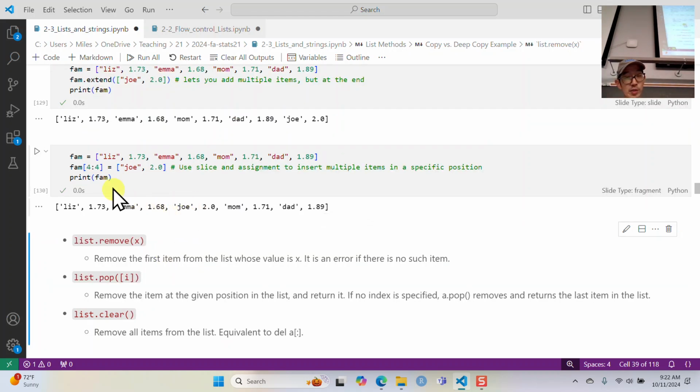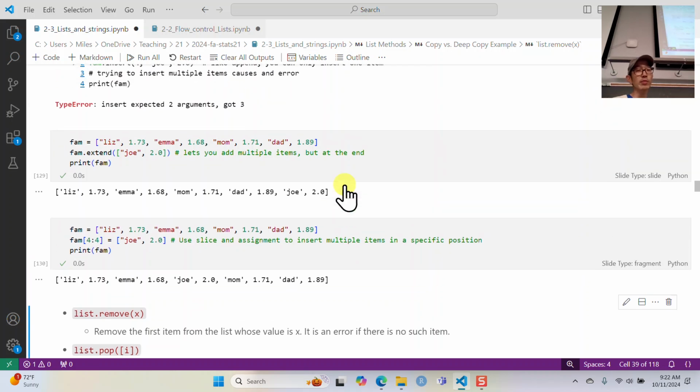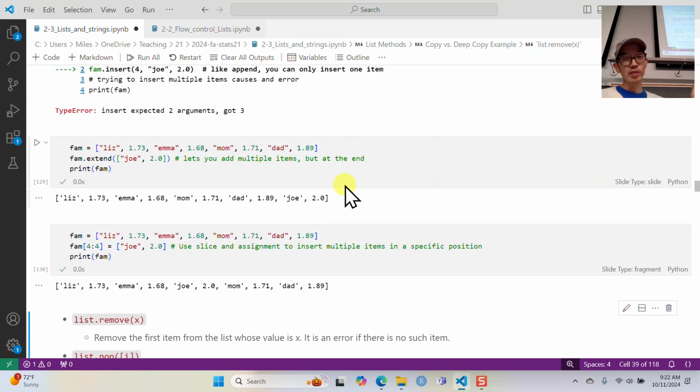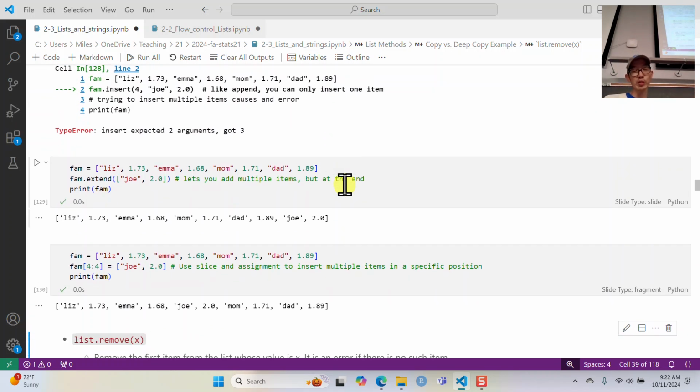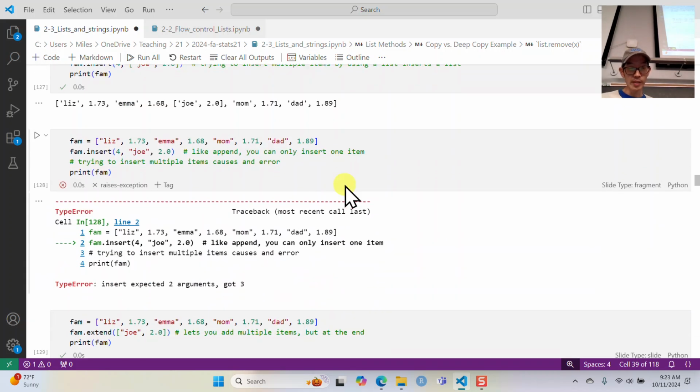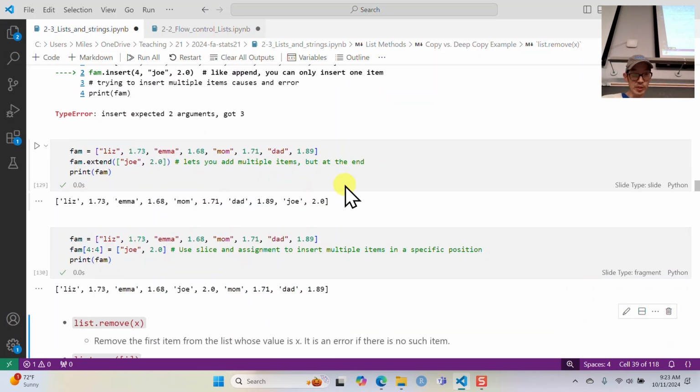So you get Emma 1.68, Joe 2.0 goes into that 4:4 position, and then we still have mom 1.71, dad 1.89. All of this is possible, and there's a few different ways to do that.